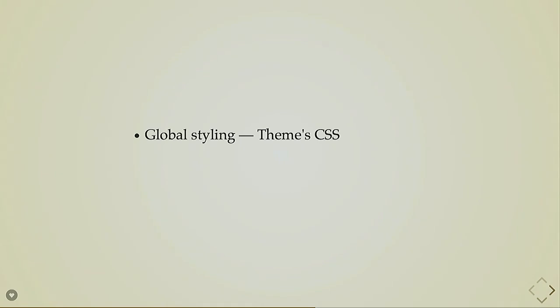Global styling is something we include in our theme as a CSS bundle. From the style guide point of view, the output of it will be a single CSS file or a set of files, it doesn't matter. But in Drupal, we include the whole CSS file. We don't know about the internal structure, how it's built, it doesn't matter. For Drupal, it's important to have these files somewhere in the theme.